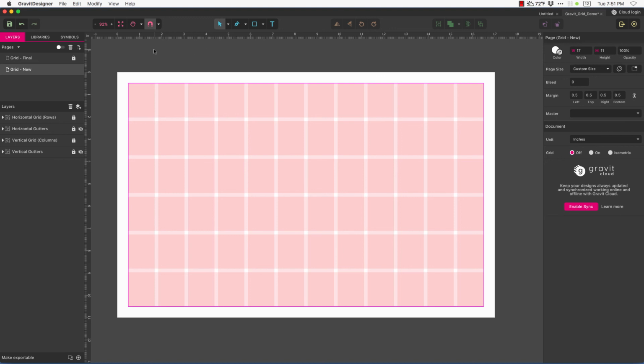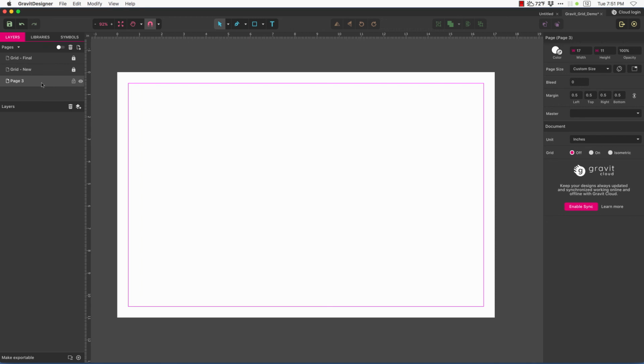Now, some of you may be wondering, how do I add this to a new page? Well, what you can do is you can go ahead and lock this and watch. I'm going to create a brand new page. Click. Page 3, this was just created, and you can see here it keeps some of the same settings. But one of the things you can do is apply a master to this new page.